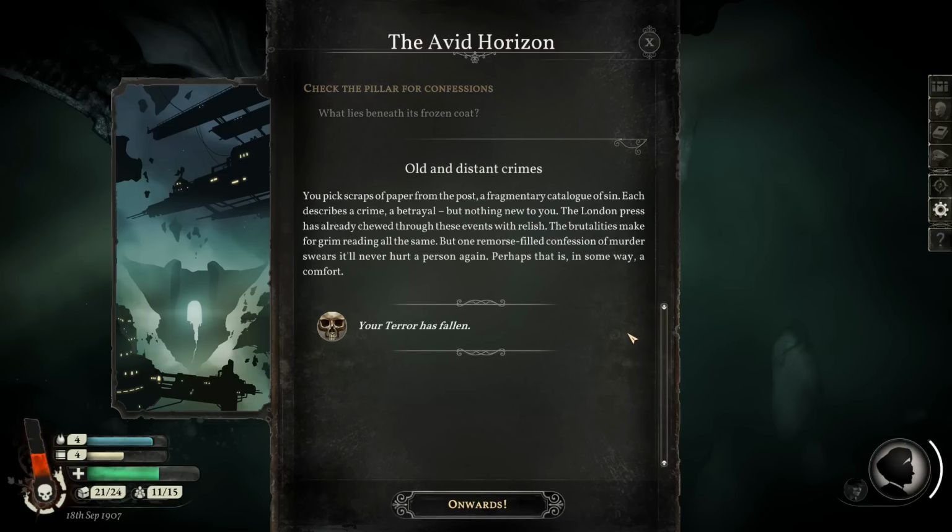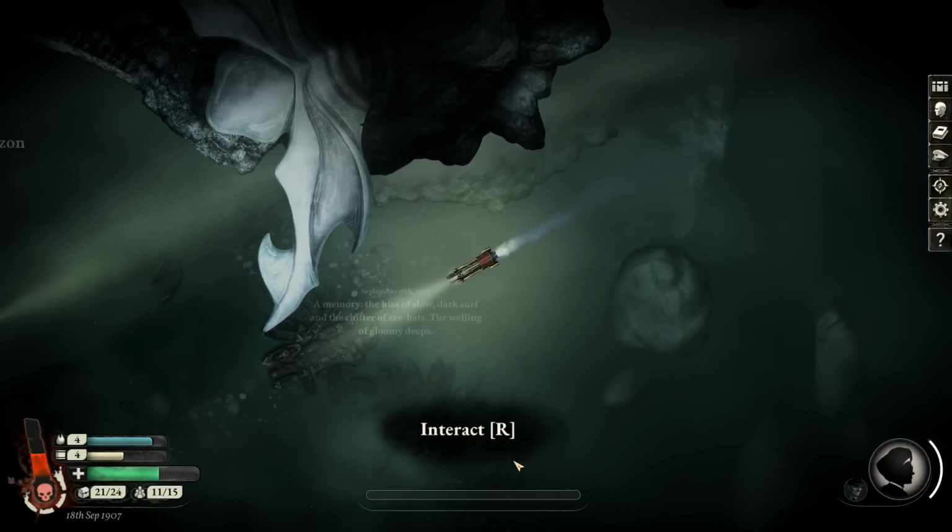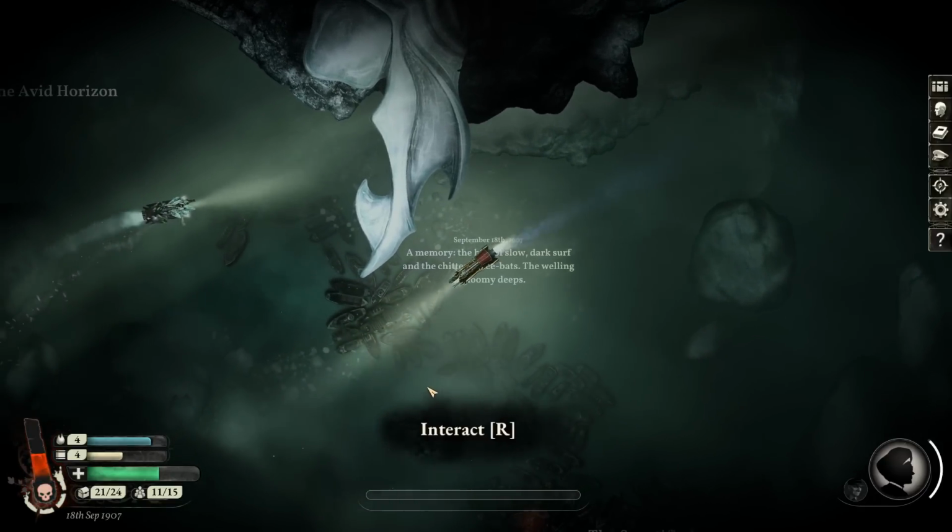You pick scraps of paper from the post, a fragmentary catalogue of sin. Each describes a crime, a betrayal, but nothing new to you. The London press has already chewed through these events with relish. The brutalities make for grim reading all the same. But one remorse-filled confession of murder swears it'll never hurt a person again. Perhaps that is, in some way, a comfort.